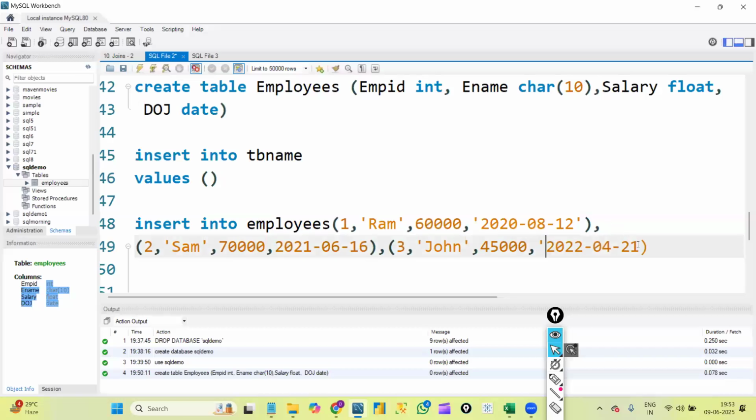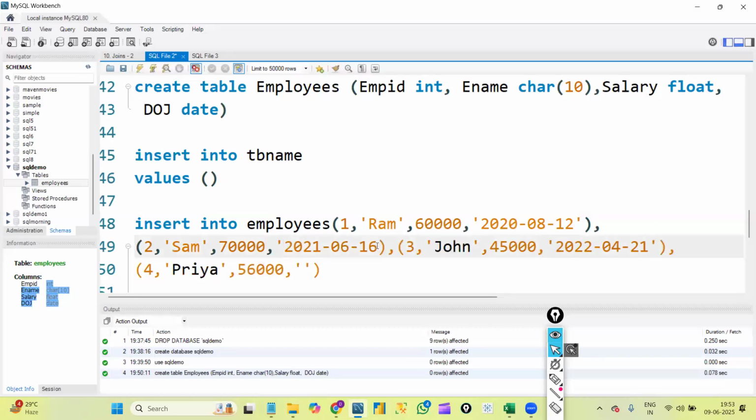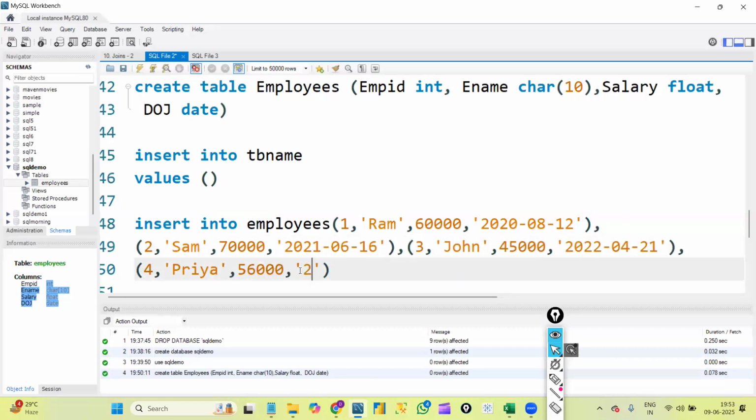If you observe here, every time whenever we give character data and whenever we give date data, we need to use quotes. It can be single quote, it can be double quote, that should be fine, but definitely we need to give some quotes here. Okay, here also I missed giving quotes in a hurry. Let me give.